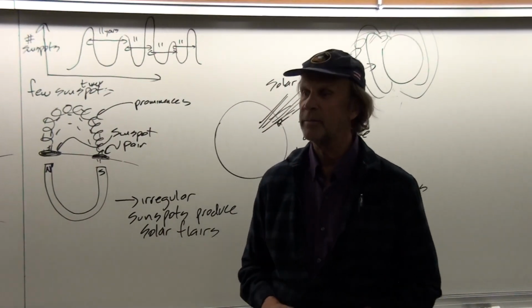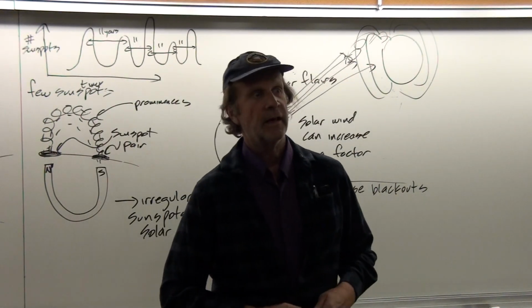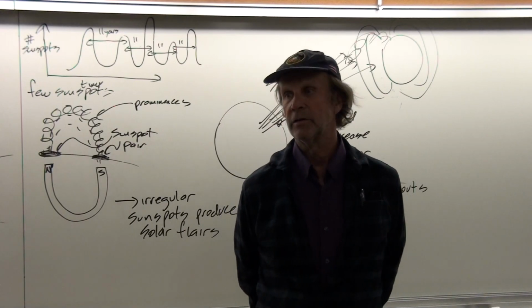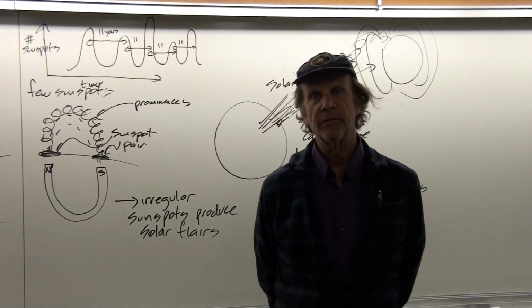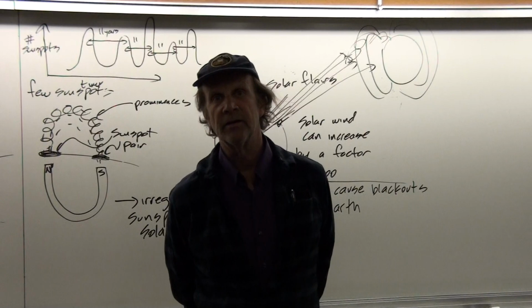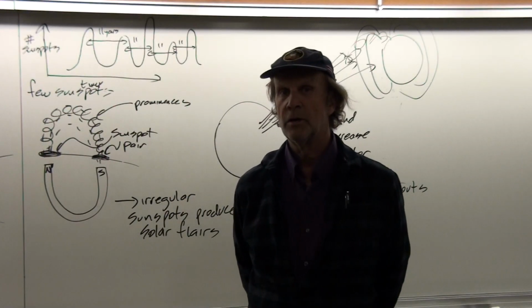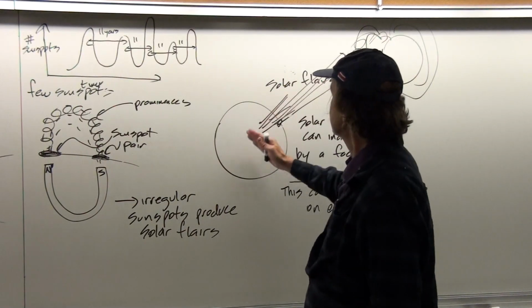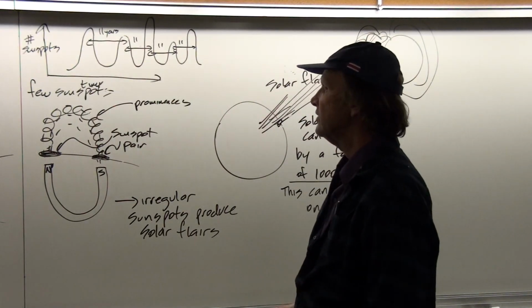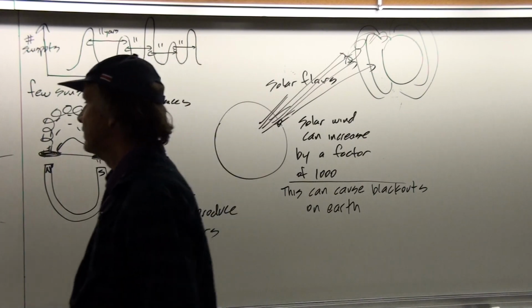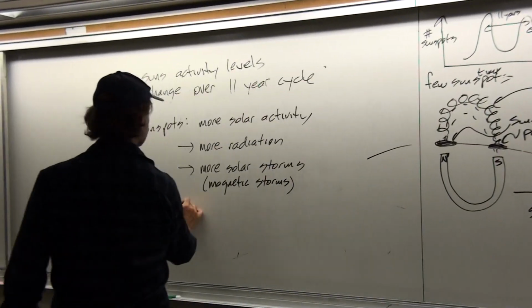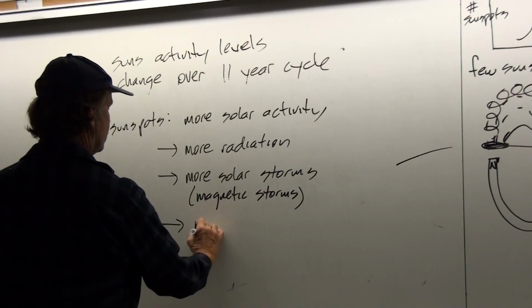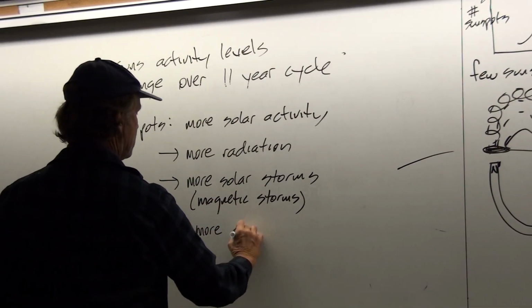There was one solar flare back in 1859 that we believe that if it happened today, it could knock out the world's power for as much as a couple of years. And if everything went down, it would take much longer to bring it back up. And so the Earth's magnetic field does help, but this is the most extreme situation, when we would have a highly active sun. And this would happen when there are more sunspots. So this means you would get more solar flares.